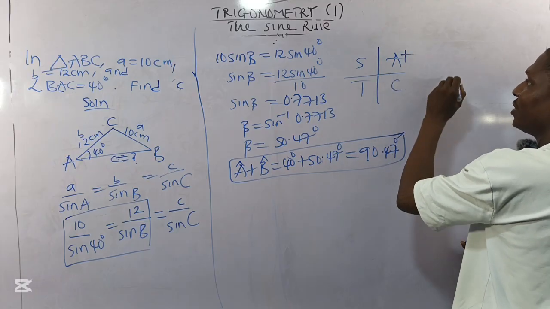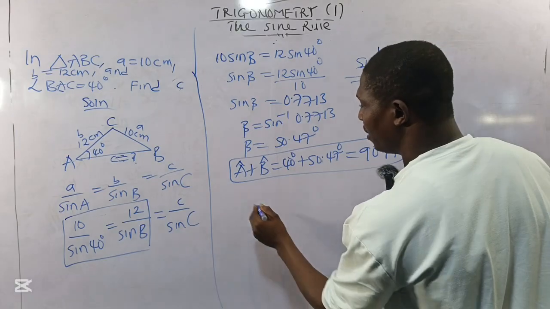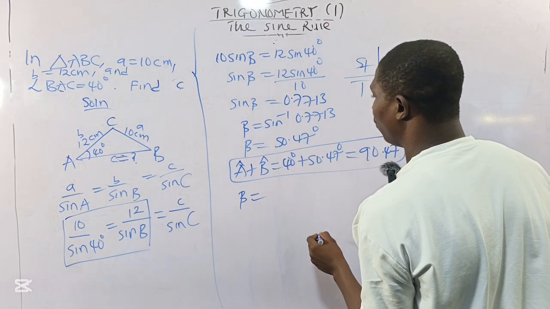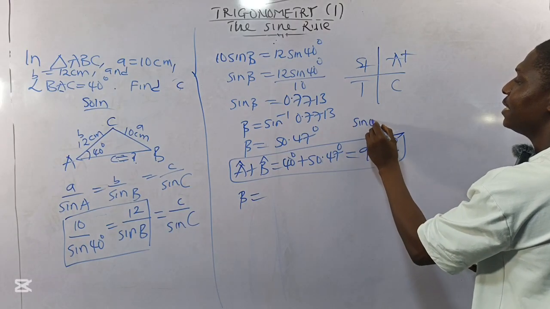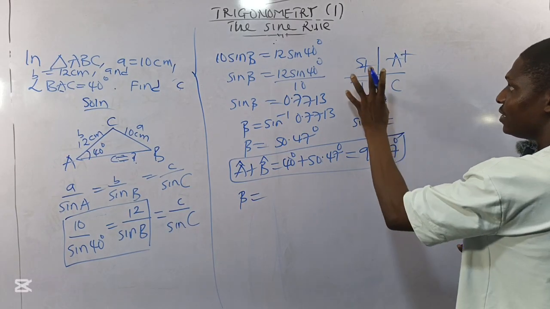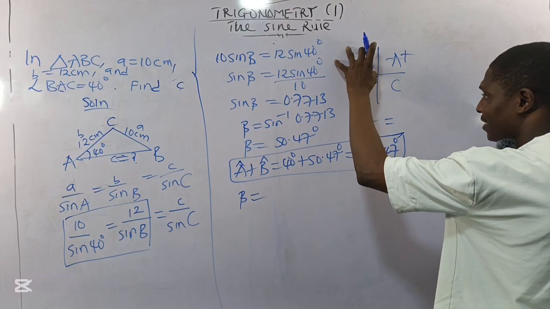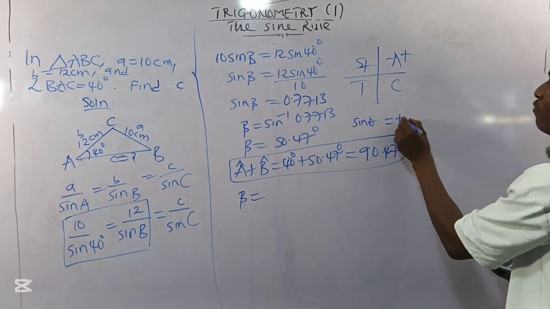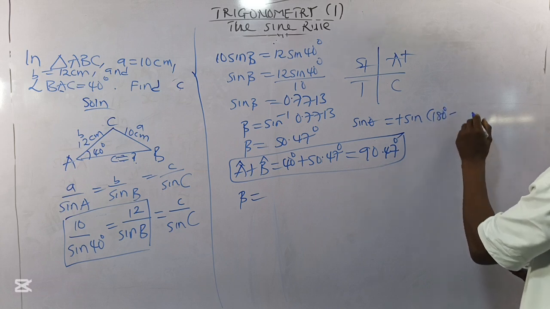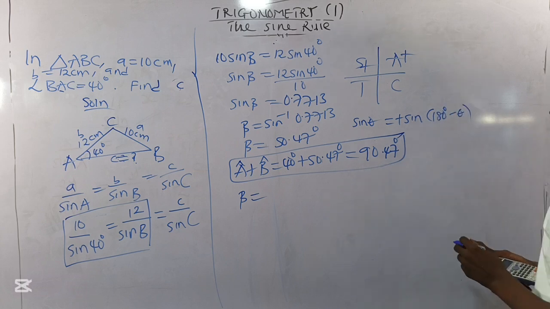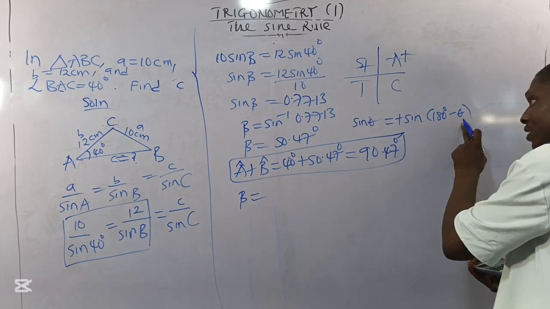X, and all is positive here, and sine is positive in the second quadrant as well. So if I check, B can also be equal to what? For my second quadrant, I have sine theta. Since I'm doing sine, I'm focusing only on sine, neglecting cos and tangent. Sine is positive in the second quadrant. And for the second quadrant, I have plus sine in brackets 180 degrees minus what? Theta. Because theta must be greater than 90 but less than what? 180. So you say 180 minus theta.